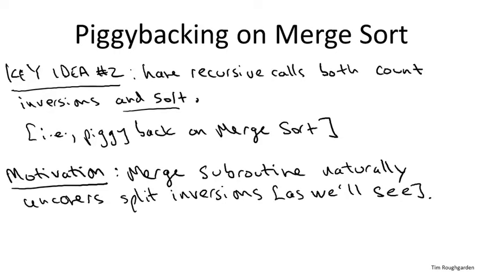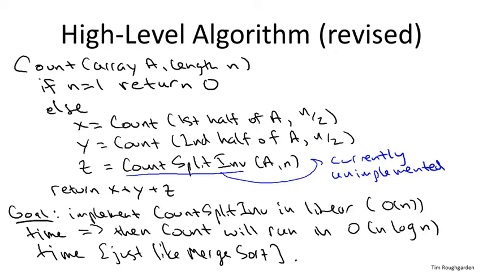So let me be a little bit more clear about how our previous high-level algorithm is going to now be souped up so that the recursive calls sort as well. Here's the high-level algorithm we proposed before, where we just recursively count inversions on the left side and the right side, and then we have some currently unimplemented subroutine, CountSplitInv, which is responsible for counting the number of split inversions. We're just going to augment this as follows. Instead of being called Count, now we're going to call it SortAndCount. That's going to be the name of our algorithm. The recursive calls again just invoke SortAndCount, and so now we know each of those will not only count the number of inversions in the subarray, but also return a sorted version.